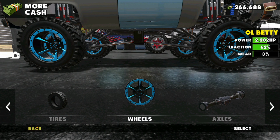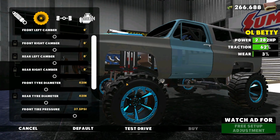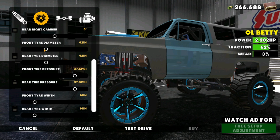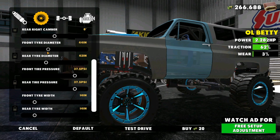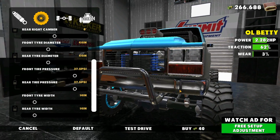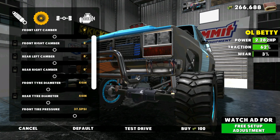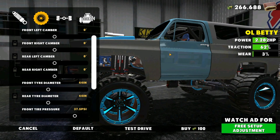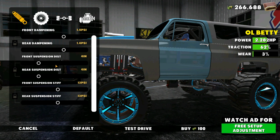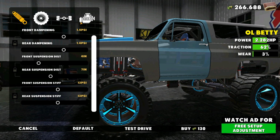We got those. I don't really want to paint my tires for some reason, but can we change the setup on the tires? Because yes, this is what I want. Uh-oh. Let's see. We got to go 44s. And the front width, I feel like we should go wide. I know it kind of hurt us last time when we went really wide, but I mean, we are trying to get that old school look. I think we've actually pretty much got it. I think the rear needs lifted up just a little bit for some reason. It looks like it's riding low to me. Okay, maybe that'll do it.